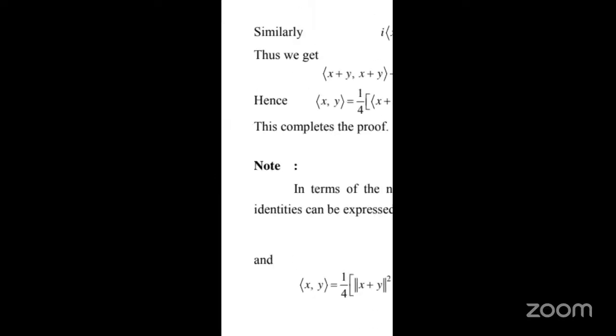I of x plus y minus conjugate of x and y plus i of x and y and y. After the simplification, we are getting the value x minus iy, x minus iy. In the same manner, we are getting here. Now finally, the inner product of x and y means 1 by 4 of x plus y minus of x minus y, plus i of x plus iy and x minus iy minus i of x minus iy and x minus iy. After the simplification, all those values are simplified here. Finally, the inner product of x and y equals, so this is the parallelogram law.